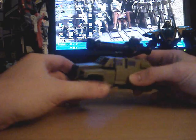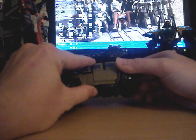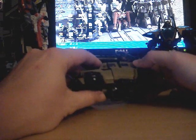So when I saw the design pictures of Swindle, I was desperate for a toy of him, and they did a toy of him, and it's really cool. He's a little Hummer, kind of cheap, kind of thing. He says to himself descriptively. Swindle's colour is maybe a little bit darker. It's green more than anything else.